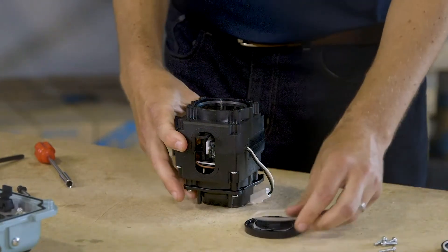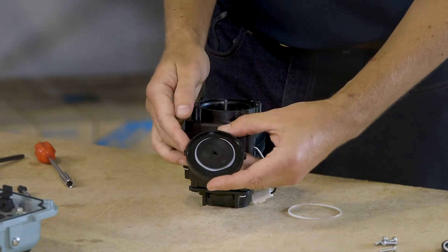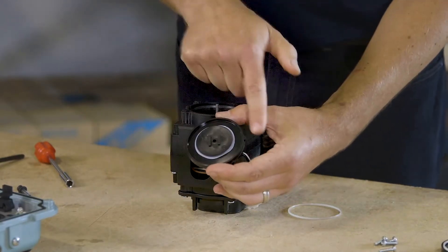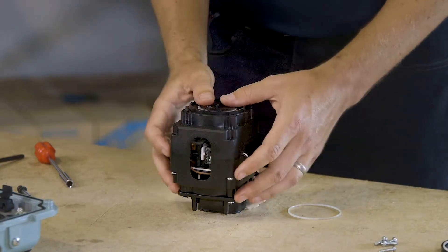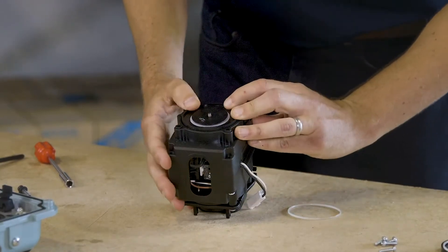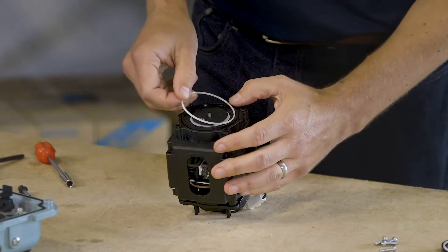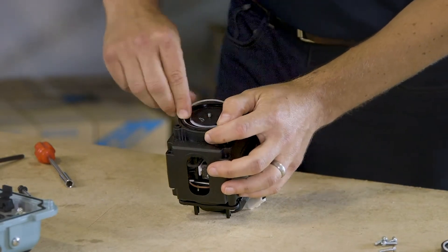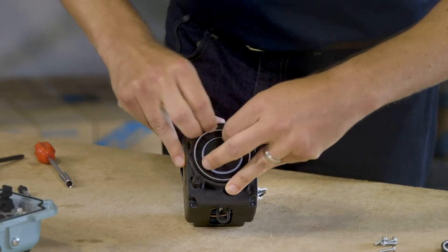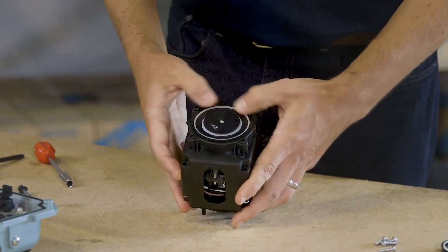Take one of the new diaphragms from the kit. On the back side of the center plate you'll notice two guide rods vertical on the center plate — these are made to match up with the magnetic shuttle rod in the pump. There are also two tabs on either side to help the diaphragm naturally align in the mounting block. Line up the tabs and press the diaphragm into the mounting block until you feel it start to seat. Then take your retaining ring, start it on one side, and work it into the inner rim of the diaphragm — you'll need to flex it a bit. Keep pressing around, and once it's in, press down with your thumbs to make sure the diaphragm is fully seated.